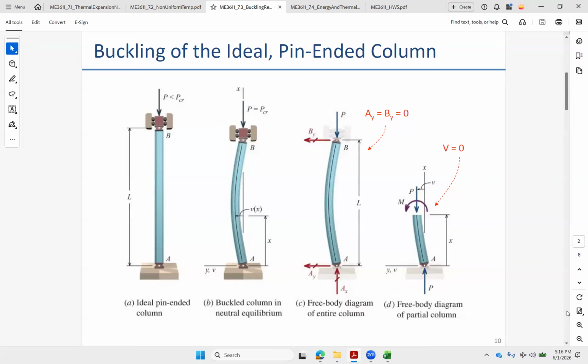So right at that critical load, the beam is going to bow out. And for a simply supported case, we should get a nice smiley face or frowny face shape just like this. And that means we're going to have some displacement V of X along its length. Now, because all of that force that we're pushing down is axial, we're still going to assume that our reaction down here is an equal and opposite axial load. And although I have a pin that controls transverse deflection here and here, it should just be a little bit of stability-type force. So we're not going to have much in the way of transverse forces on this.